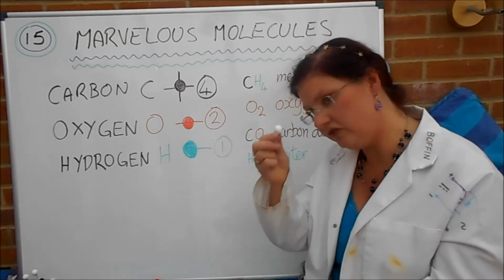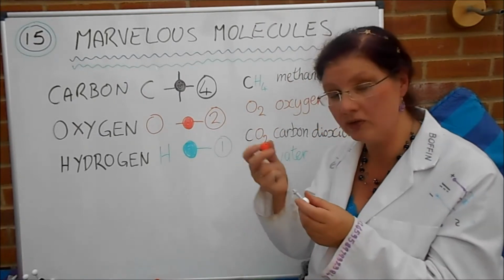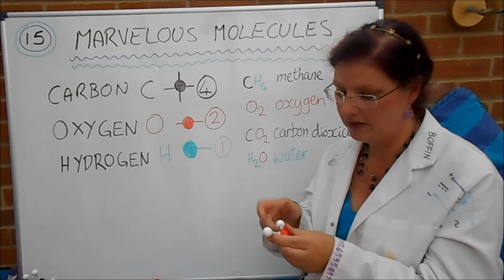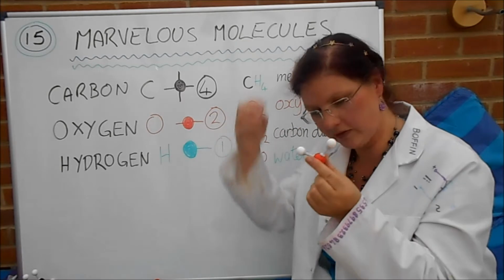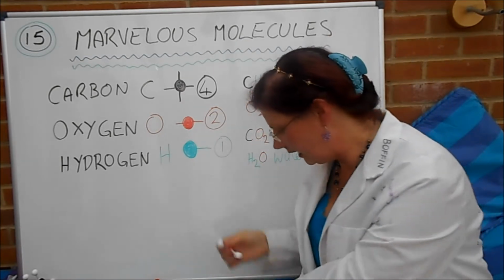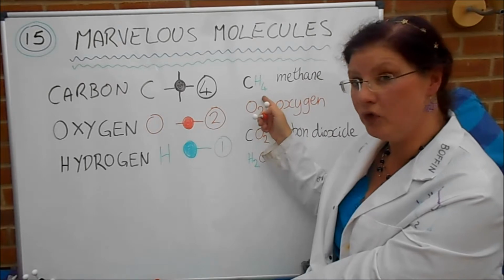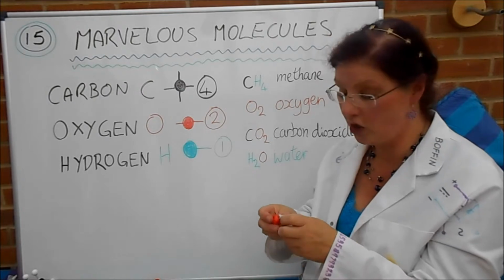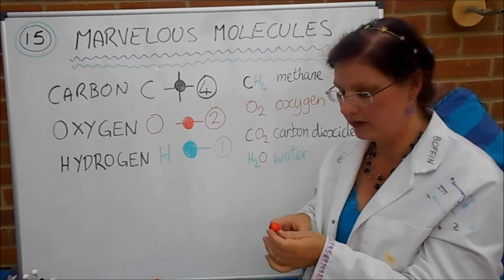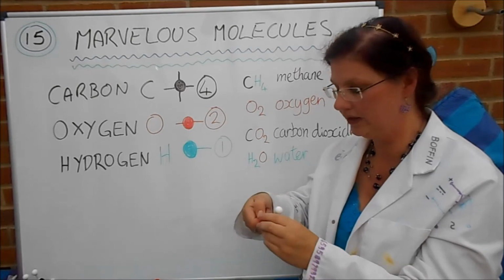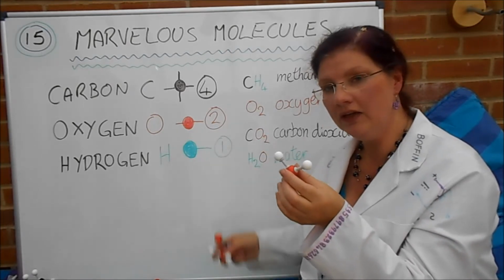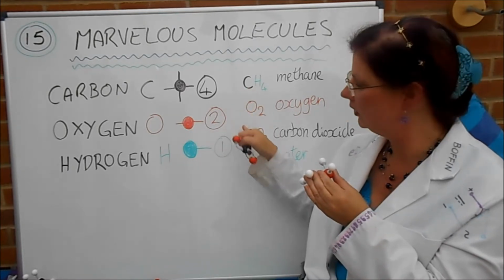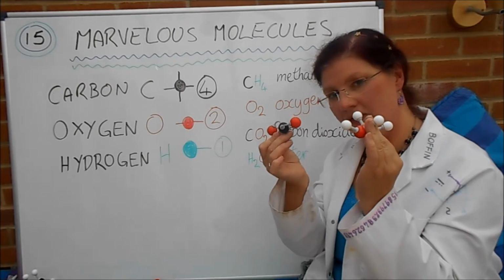But I've got all these hydrogens left. Well, that's okay because I've got some more oxygens. And when I stick those together, I can make little kind of Mickey Mouse ear things, like Mickey Mouse with ears on a stalk. Cross between Mickey Mouse and Shrek, really. So that's dealt with two of my hydrogens. I had 4 hydrogens altogether, so there's 2 of them there. And with the other 2, with the other bit of oxygen I happen to have, I can make another one. So there we go. Using exactly the same atoms that I had before, I've turned it from one of those and 2 of those to one of those and 2 of those.